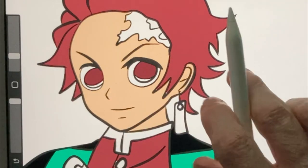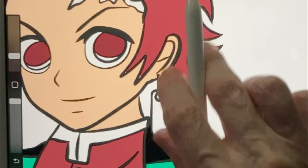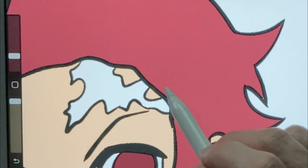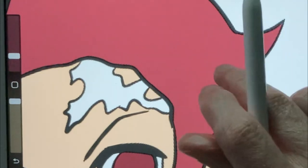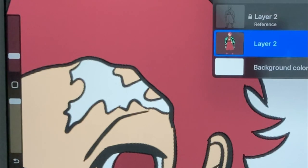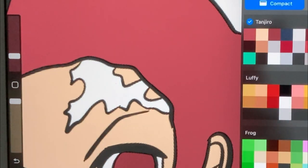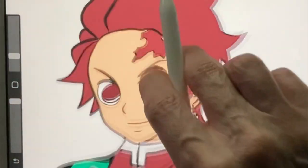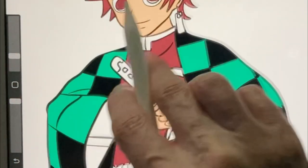Okay. And his skin color. These two shapes. Okay, and that tattoo birthmark thingy. Again, let me know, guys. What the heck is that? That color. It's basically the same color as his hair. Okay, everything else is white.